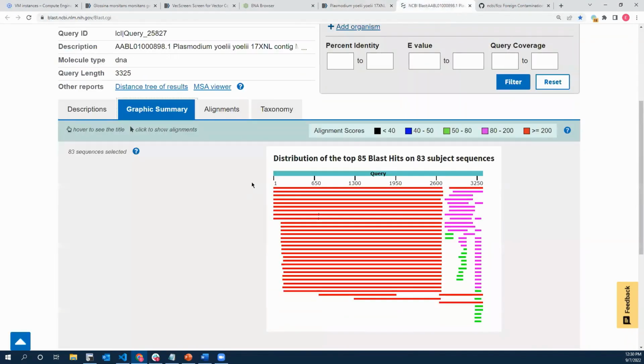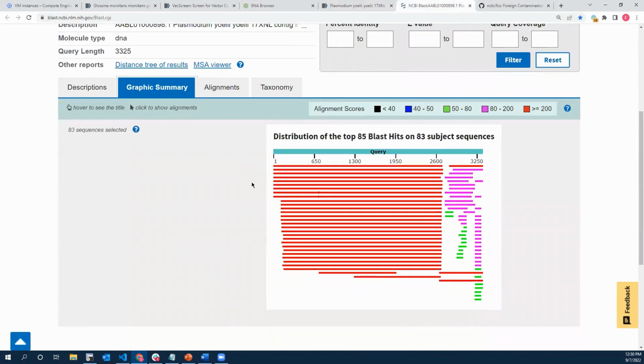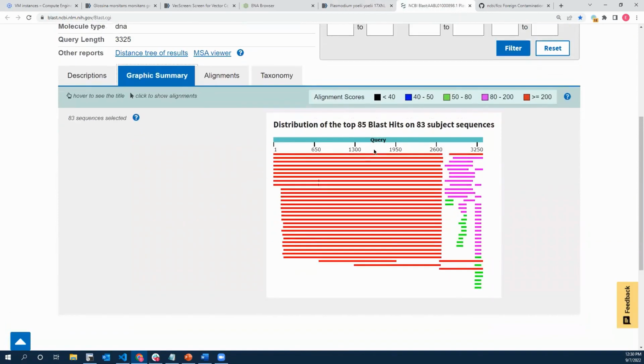And I also ran a BLAST search of this particular sequence. And you can see that the graphical results correspond to what we observed in FCS GX. So the first 2,700 bases correspond to different Plasmodium sequences. And on the right here, the region that FCS GX called as a trim corresponds to mouse. So we're highly confident that this is a valid trim. So that's it for the demo portion.